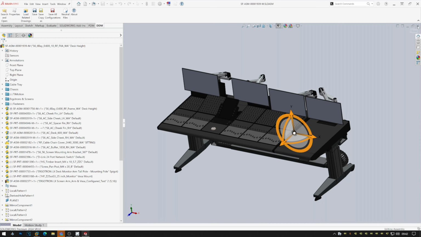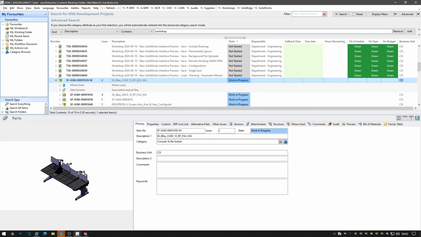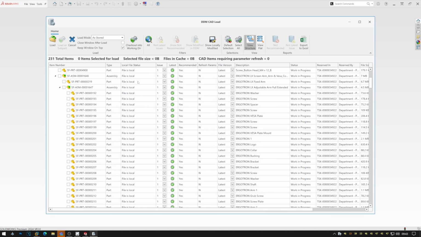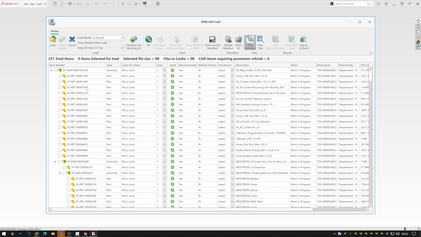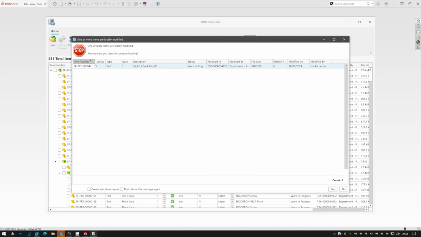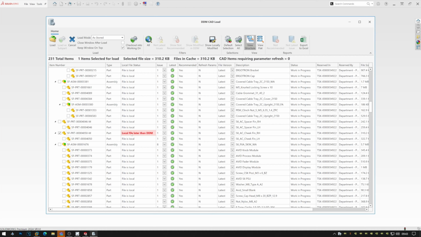Okay, but if I close my assembly without saving it back to DDM, and then go back and reopen my assembly, the load window will warn me that I have a local file that is later than the one that I'm looking to load now. It's telling me you've got files that you're loading, but you have a later copy of the file in your local working folder. So there's the risk that you could overwrite your data. If I say no, that's the default, we have made it to not reopen and overwrite the file. So protecting what you've modified locally so that we don't overwrite the information. But if you want to, you can override that to overwrite your local copy. Right, I'm going to cancel that.